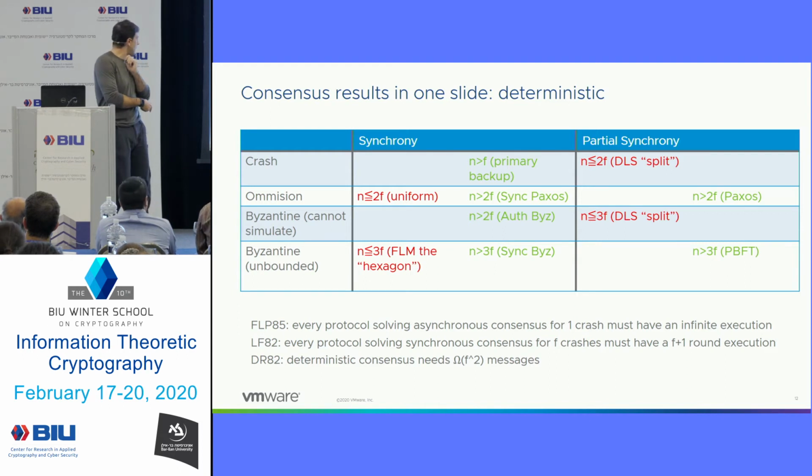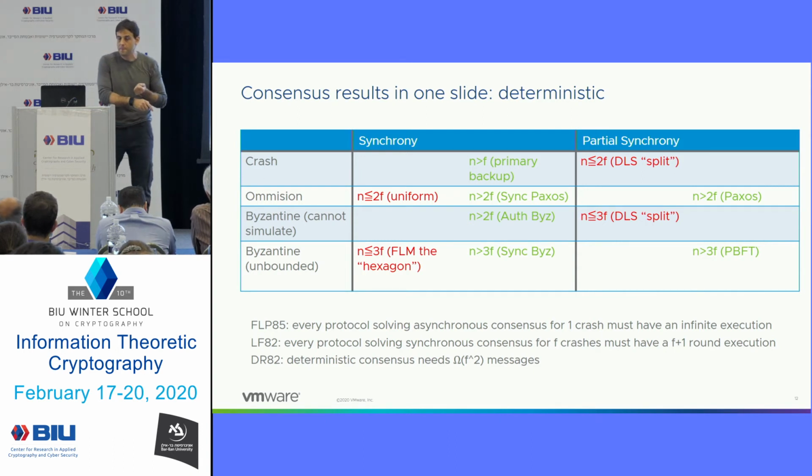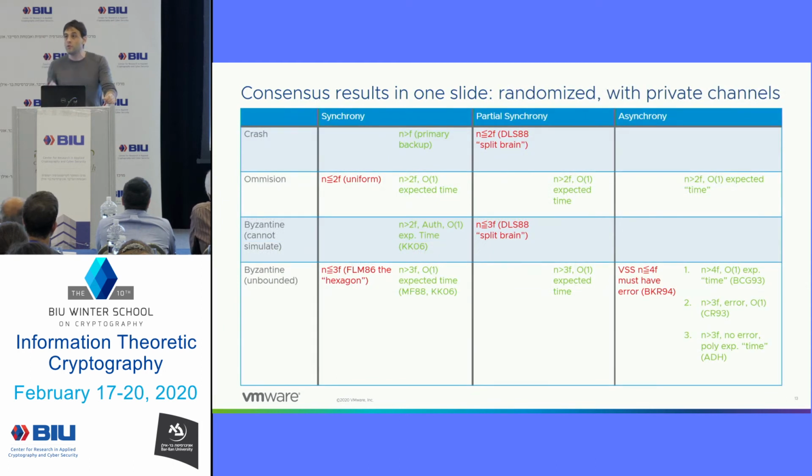Right, so this final lower bound that I want to mention is the fact that consensus requires a quadratic number of messages. And I think somebody asked yesterday, does VSS require a quadratic number of messages? Actually, you look at consensus and you see that there are lower bounds that force you to use a quadratic number of messages. And there are extensions of this type of lower bound for randomized protocols in a weaker setting. So the next slide I'm going to move to is what can you do if you use randomization?